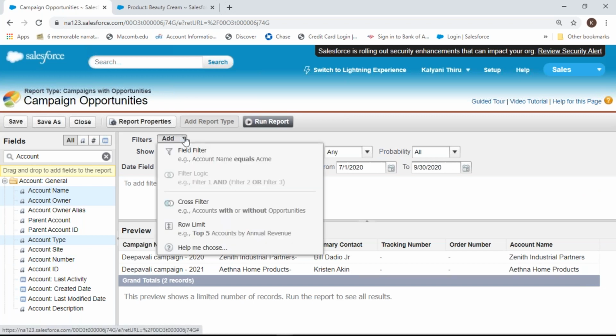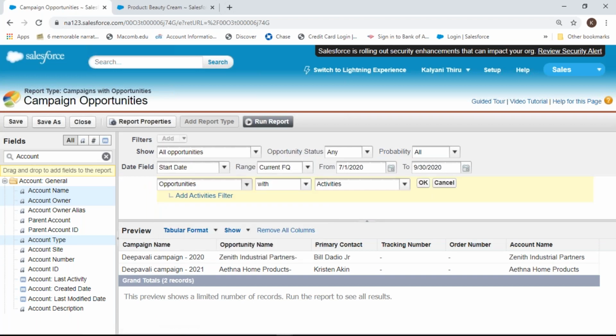Now the third option is cross filter. Cross filter is something like, I want to see the result of opportunity, but I want to create a filter on account.